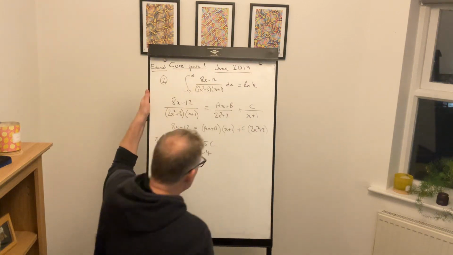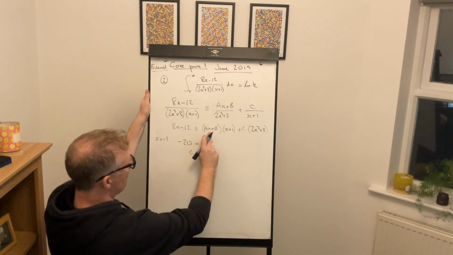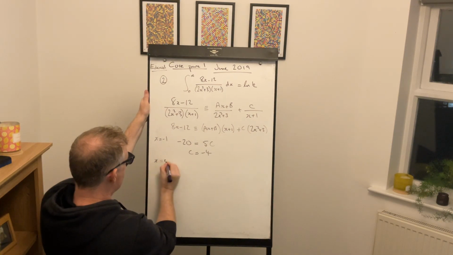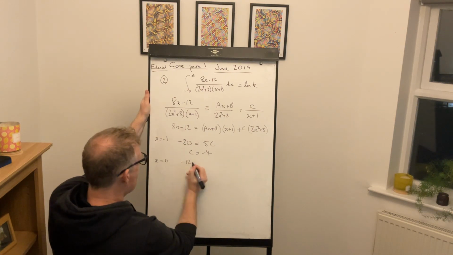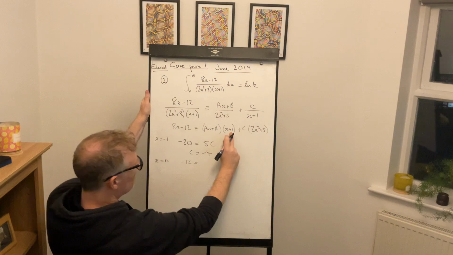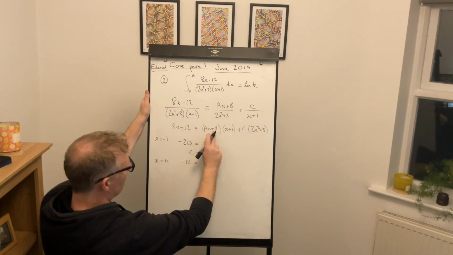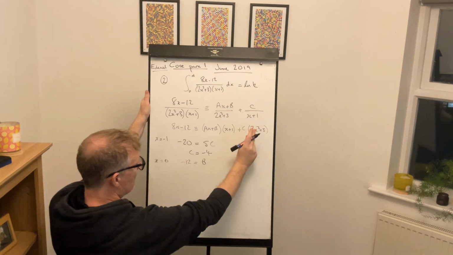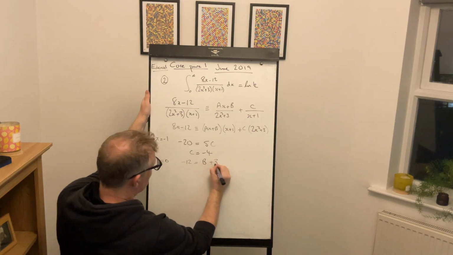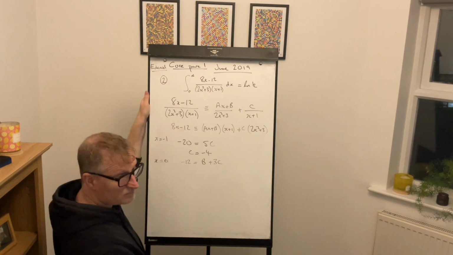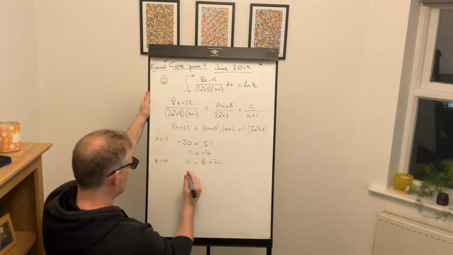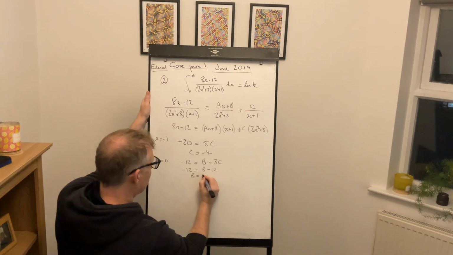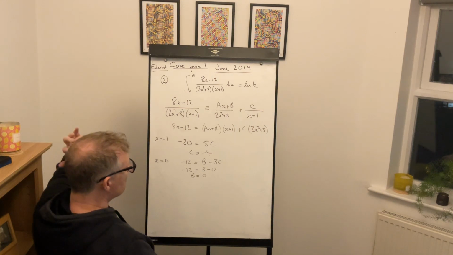Okay, now we've got to look for the other values. So if we're going to pick some values, x being 0 would be a nice one, that will get rid of the a. And we already know what c is, so if we let x equal 0, that will be minus 12 there, equals 0 times 1, 0, plus 1 times the b, so that's just b there. It all falls out nicely. And over here, x is 0, so it's 3c, and we know c is minus 4, so putting that in there, oh, look at this, we end up with b is 0. Interesting.